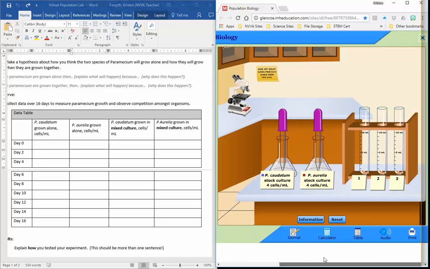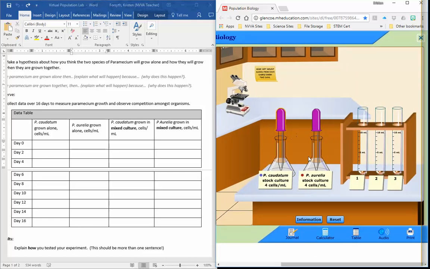We have our lab set up. Okay, so we've got our 2 species of paramecium cultures. Okay, so we have the Paramecium caudatum and the Paramecium aurelia. And over here we have 3 test tubes. So this is going to be their environment that they're going to live in. You'll see in the bottom there are some grains, which is actually rice, which will be a food supply or their source of energy within this little micro ecosystem that we're doing.